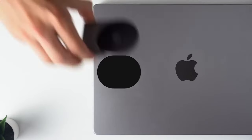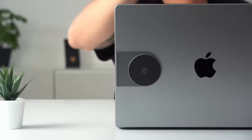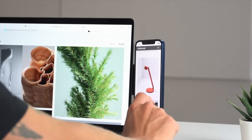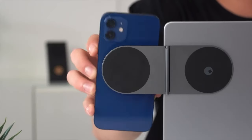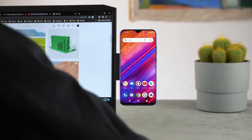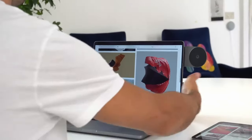Looking for a sleek and seamless way to manage multiple screens? Look no further. Introducing the Rolling Square Edge Pro, the ultimate solution for maximizing your productivity. This kit is packed with features that will revolutionize the way you work. The slim metal arm securely holds your tablet or phone, allowing you to easily switch between devices without sacrificing precious desk space. No more clutter, just pure efficiency.